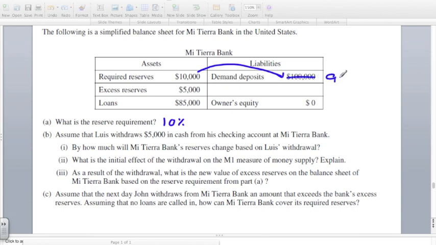then the bank's going to have only $95,000 in demand deposits. And so it'll change by $5,000 because the bank is going to pay Lewis in reserves. And so where do they take that from? Well, they're going to take that from their leftover or their excess reserves. So the excess reserves will go down to zero, right? They're going to pay him that $5,000 that he asked for in their excess reserves.